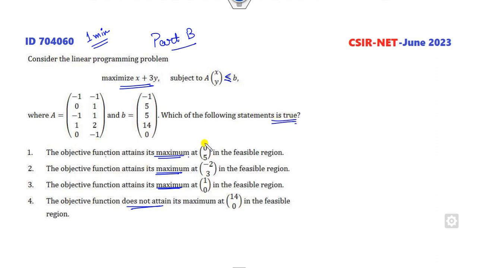Which of the following is the correct answer? Look, assume this is my optimal solution—that the maximum attains at this point. What is the meaning of that? It must be a feasible solution, it must satisfy the constraints. Let's first check whether this is satisfied.